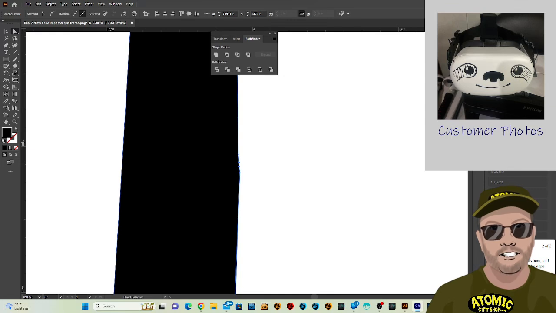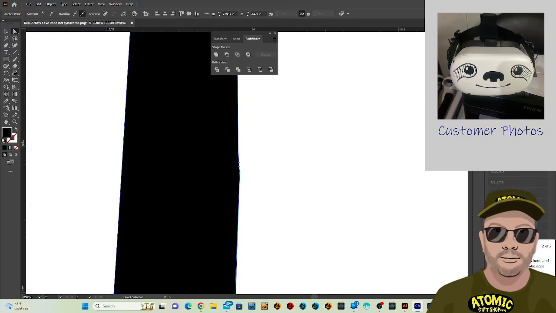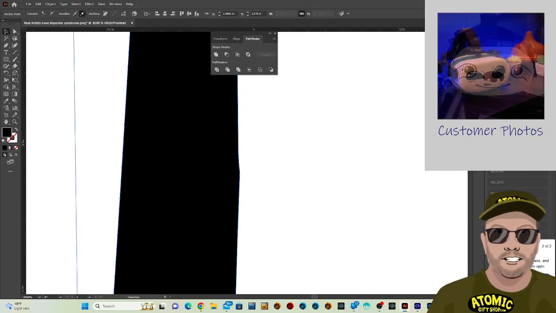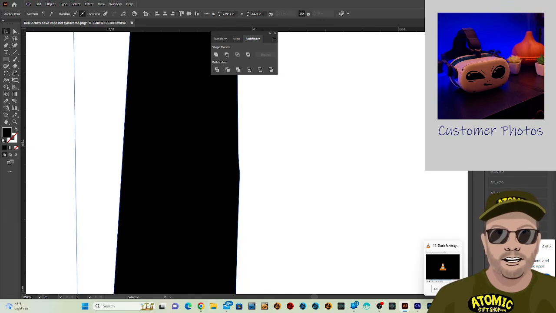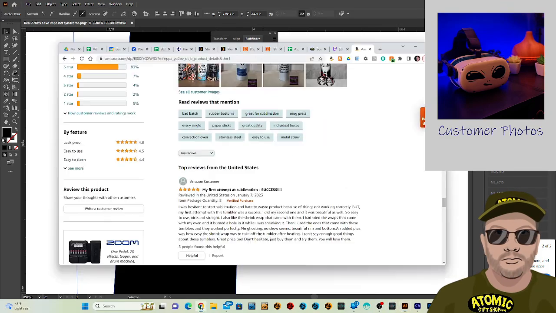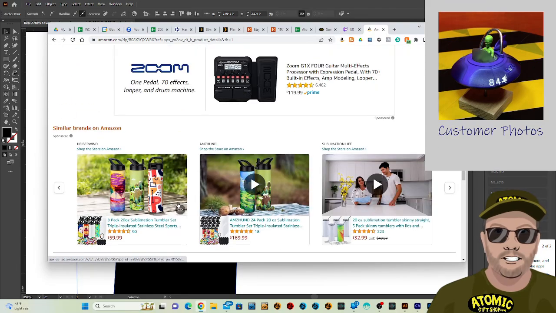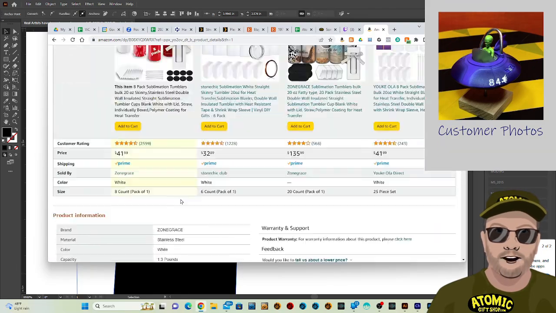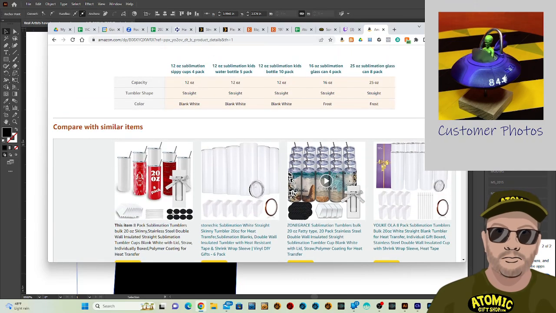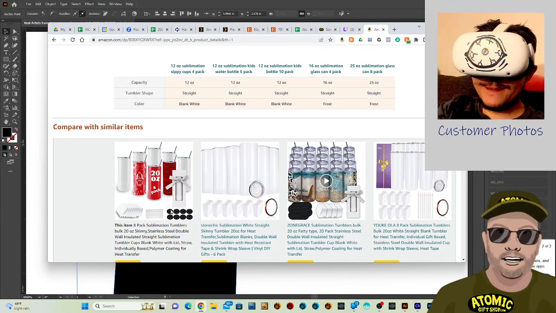What am I working on today? I'm trying to develop an idea for something. I got these tumbler type things to try to make something out of. So I'm working on a design for one of these. I've had the idea for a while. I'm just trying to come up with a background for it.